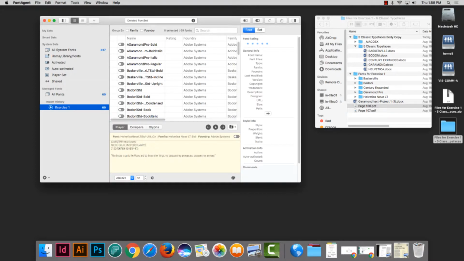Now, I could either activate these. These fonts are loaded, but they're not activated. You can't use them in software yet. If you open Photoshop or InDesign or anything, these fonts would not be available. They're just loaded, parked there waiting for us to use them. To activate the entire set, which is what we really want to do, we can float our cursor over that imported set, and there's a little on-off switch, and it will turn them all on. It's doing it right now. It'll take a minute because there's a lot of fonts here. You're like, wait a second. You only gave me Baskerville, Bodoni, Century Expanded, Garamond, and Helvetica. Why do I have so many?